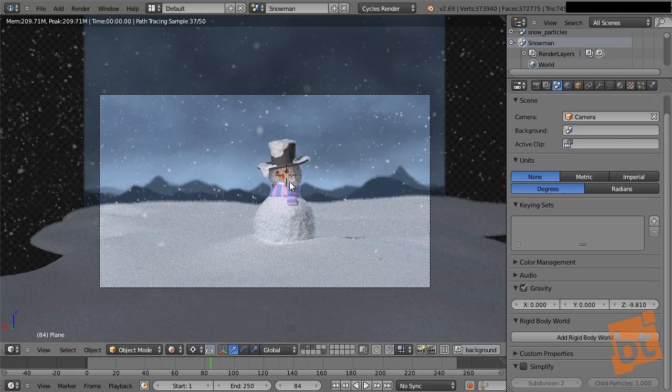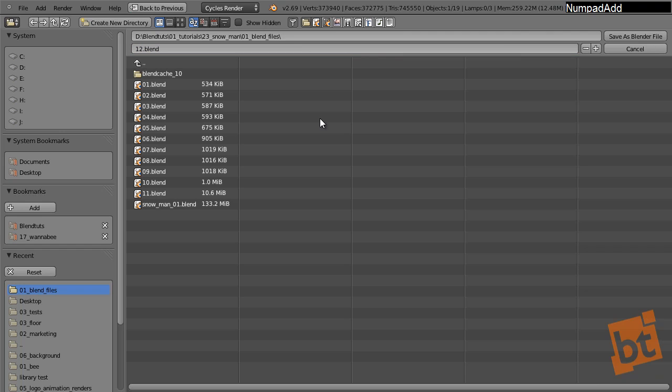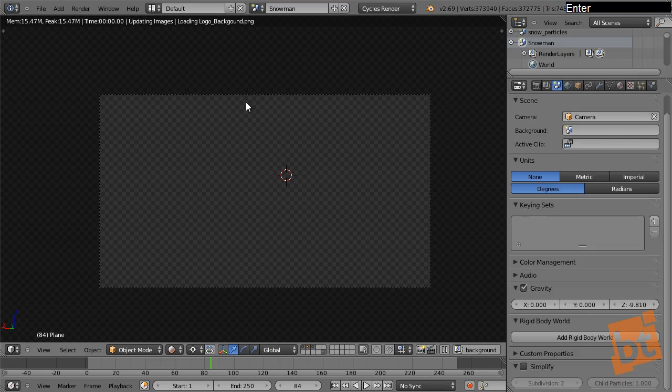Okay, so it will take now some time. And so in the final render, you know, we have all the displacement in this texture. So let's save this again. I do this, you know, when I save a file, you can save different versions. If you have them numbered, you can just, instead of writing down the new name and stuff, press plus or minus in the numpad, and you can just add or remove numbers to the version. And if the name is red, it means that, you know, it is already taken. So 12 is a good one, enter, and there we go.